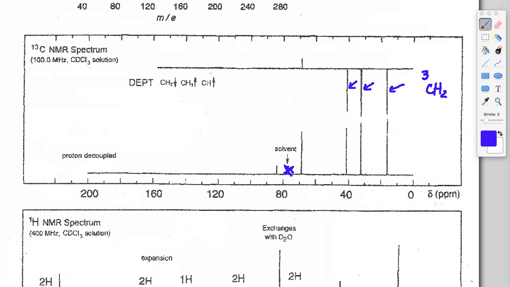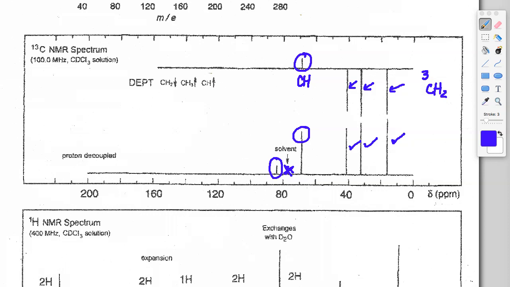Now, the only other thing that we see here in the DEPT is this one that's further up on the chart here. Now, if you go down and you look at the regular C13, not the DEPT, you can see where it aligns. So this is a CH2, this is a CH2, this is a CH2, and then there are 2 peaks left here. Okay? One of them appears at the top in the DEPT. So that means that this is either a CH3 or a CH, and it would most likely be a CH if it's around 70 ppm, because that's very far downfield to be considered something like a CH3. It's not impossible, but it's most likely that it's a CH.